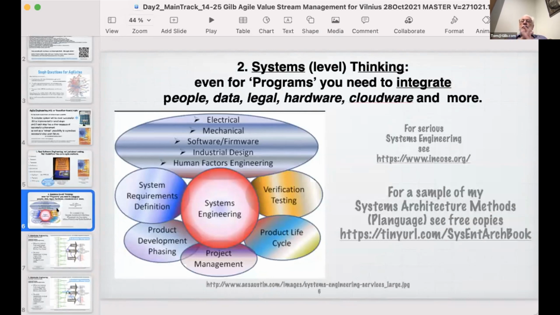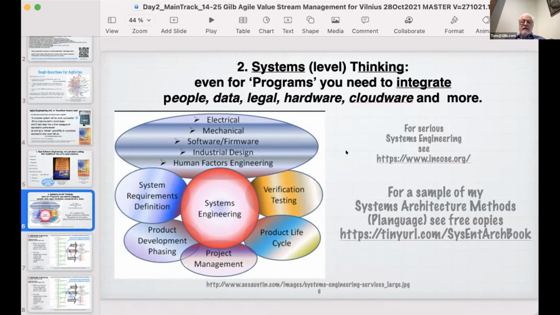Again, we have to be able to design and architect our systems. This is about the same thing, systems engineering, but now I'm introducing the idea that I've written a book, which you can have for free, about systems architecture. It explains how to do agile and architecture. Most of you will know that the agile we know hardly speaks about design or architecture at all. But we know that small-scale systems just need a good craftsperson, a software crafter. But large-scale systems need engineering and architecture. So I have spelled out exactly how I would do it using my methods in this systems enterprise architecture book. And if you want to know more about systems engineering, I recommend the INCOSE site. I've been a member for decades there.